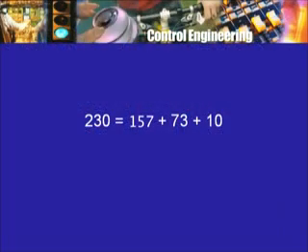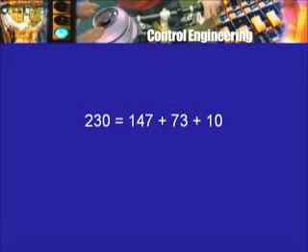What the value is does not matter, but roughly we know what the voltage across it will have to be. So it will have to be about 157 volts, because 230 volts, as we can check quickly, is 157 volts plus 73 volts plus 10 volts, or is it 147 volts? Maybe 147 volts. As I said, at this point we are only making qualitative assessments, so exact numbers are not so important, although one should have some judgment about their relative values. So 147 plus 73 plus 10, does that add up to 230? Yes, it does.